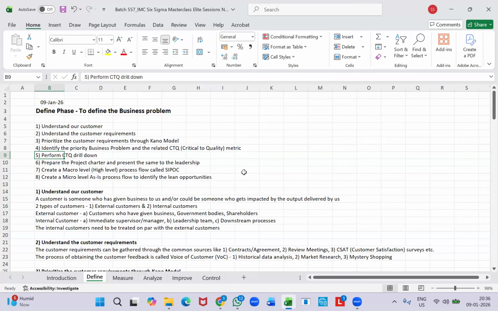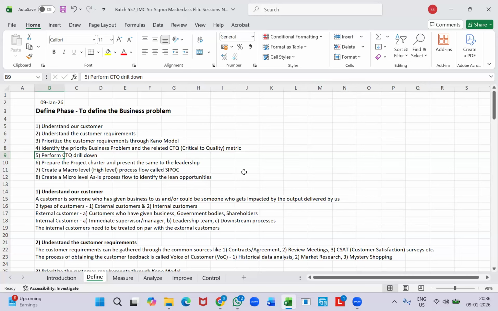Because as I told you on the very first day, Six Sigma is a time restricted exercise. So we cannot work on a Six Sigma project endlessly, right? We need to complete the Six Sigma project successfully within that agreed timeline. So that being the case, we need to choose the right battle, right? Why unnecessarily tamper with certain sub-process areas which are already performing well? So we obviously need to identify the sub-process areas within the process which are actually pulling down the overall process performance. That is the main objective of performing this CTQ drill down exercise.